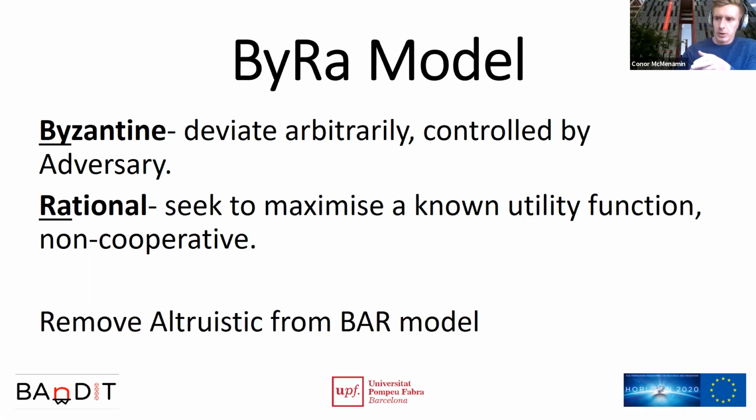And just sort of include this point. For some people who may be familiar with MPC or SMR, there is this BAR model, which is sort of the standard, but this BAR is just Byzantine, altruistic, and rational. So we're taking that BAR model, which basically just says there are 3 types of players. We don't know how many of each there are. We're just getting rid of the altruistic, which is this honest-by-default player, which is the pessimistic case of the BAR model. And again, based on all the stuff that I've talked about so far, it's something that we have to prepare for, given the money at stake.